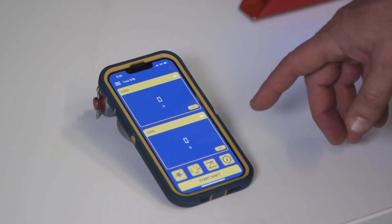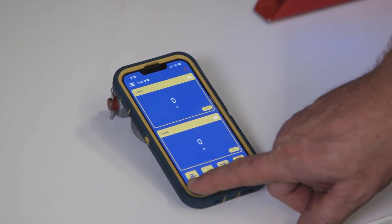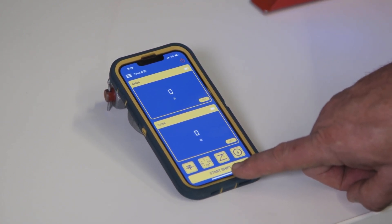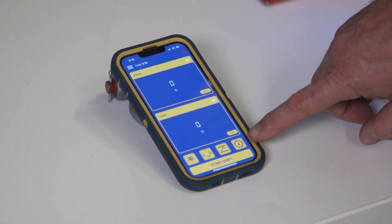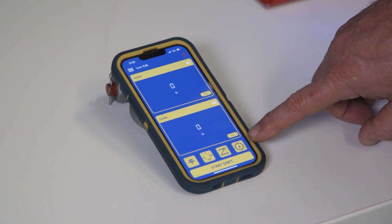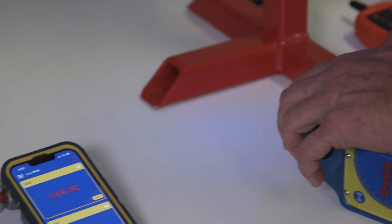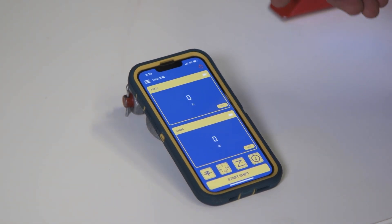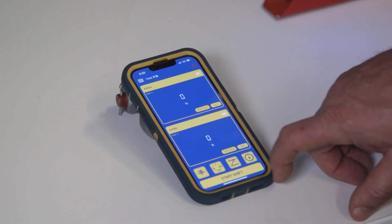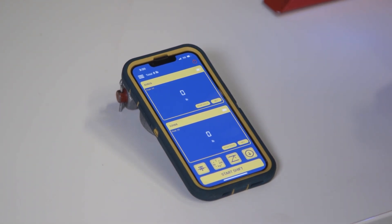Within the free HHP2 app, you can see a lot of information. You can pair it to multiple load cells, identified by serial numbers. Across the bottom are simple buttons like those on Straight-Point wireless handhelds: T for tare, unit of measure, toggle between live load or peak, and a data logging button. Data logging can log from one hertz or slower, either push-button or continuous, and logs date and time. You can also track peak — it toggles between live load and peak, showing the largest peak of each load cell. The app is free for Android or iOS.